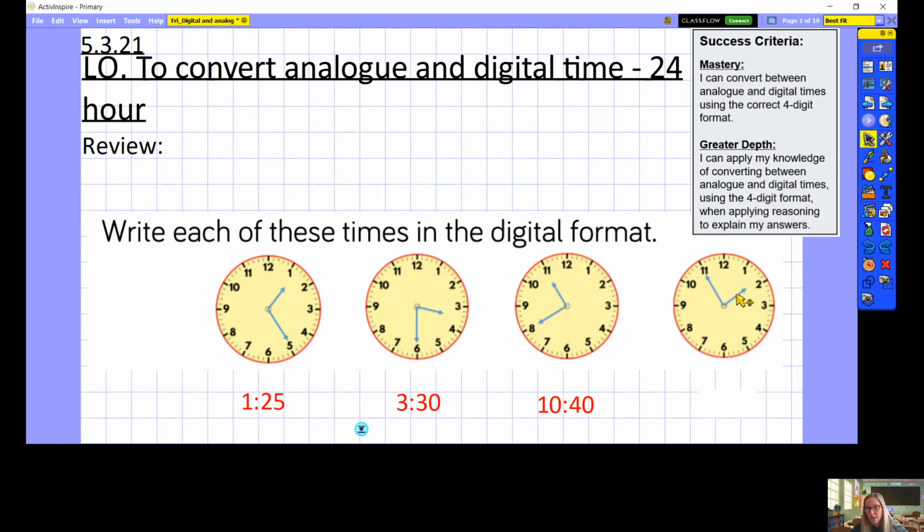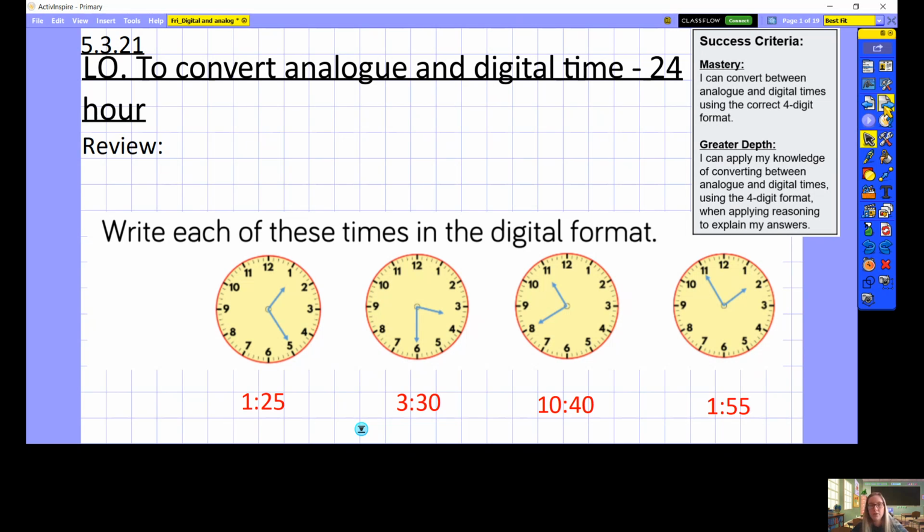And then on our final clock here, you can see the hour hand is nearly on the 2, so it's nearly coming up to 2 o'clock, not quite 2 o'clock, and the minute hand is on the 11. I wouldn't always need to count round my clock in 5s to work this out, because I know there are 60 minutes in 1 hour, and this is 5 minutes before the hour, so I know that it would be 55. So the hour would be 1 because it's not yet 2 o'clock, so it's 1:55. Well done for having a go at those questions.